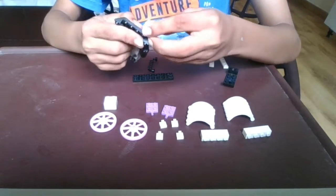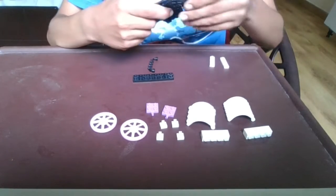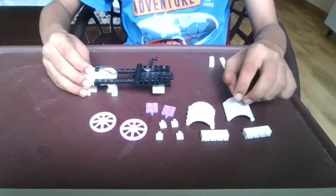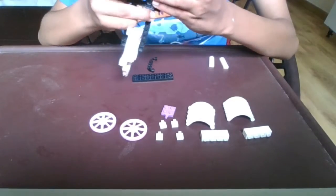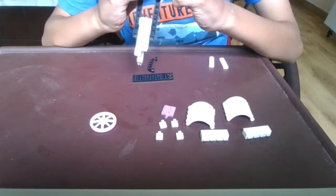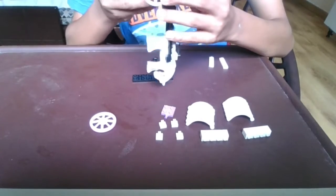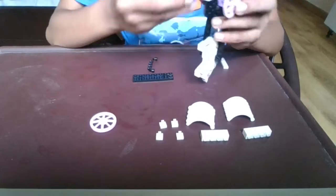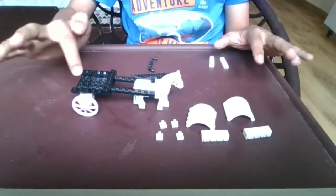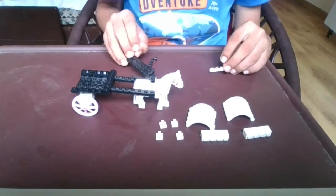Now take this white piece, put it over here at this corner, and put this over here. Take this, place it like, okay, yeah, I clearly made a mistake. Yeah, now this is more like it. Over here, yes. So now if you see, the bottom part is done, now we'll move on to the upper part, which will be slightly difficult.